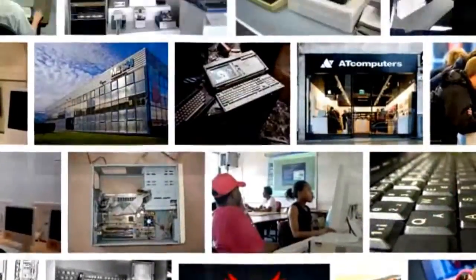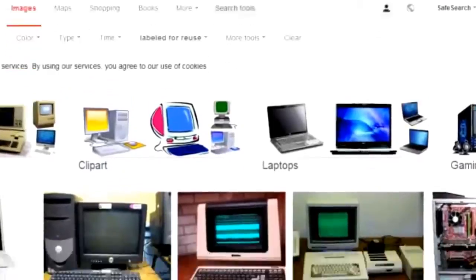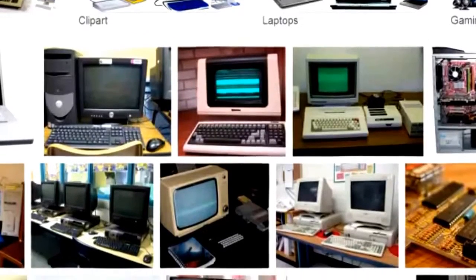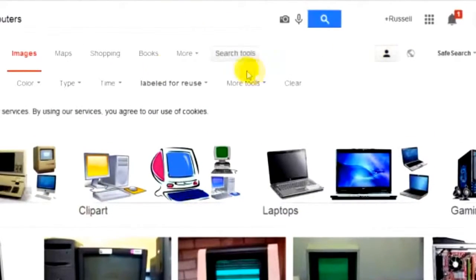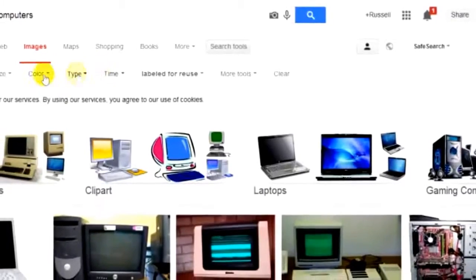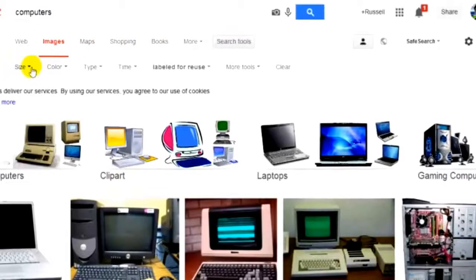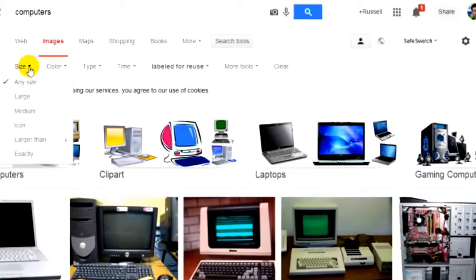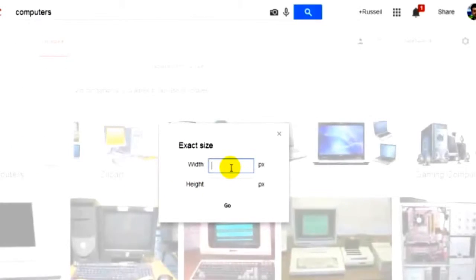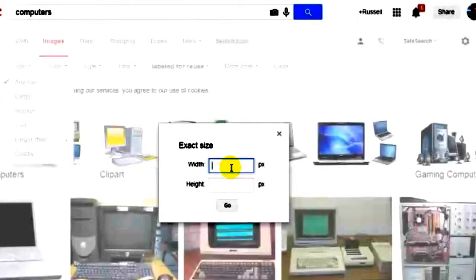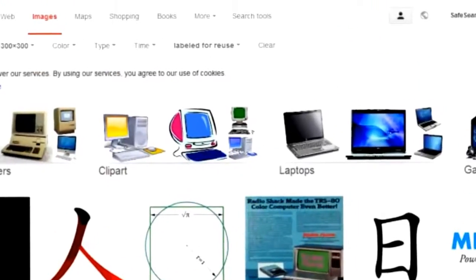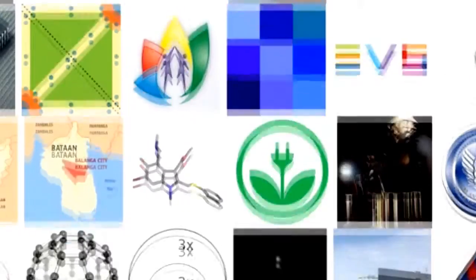So in other words, they've normally been given a Creative Commons license that allows us to use and share them, not for commercial purposes, obviously, again just for education. Now you can even be a little bit stricter than that. You could come down here, you've got something called search tools, and I suggest you also use these. One of the things I would encourage your students to do is not to use too big a picture. So if I'm going to click on exactly here and only ask for pictures that are, say for example, a maximum of 300 width, let's do 300 by 300 and see what we find. Click on go, and now all the images that are on the screen are only 300 by 300.